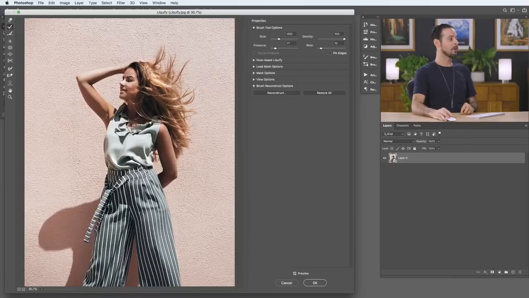All right, well, there are a lot of additional features and we have other tutorials on using the liquify tool. But for now, this is basically what I would say is 90% of what I wind up using the liquify tool for: the forward warp, and then if I need to fix something up, the reconstruct brush. So let's go ahead and hit OK.